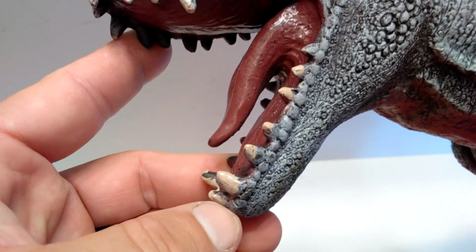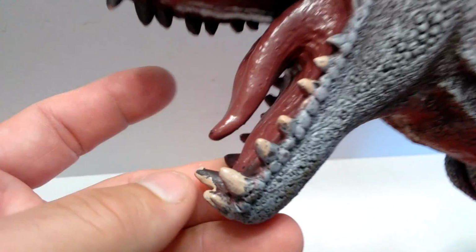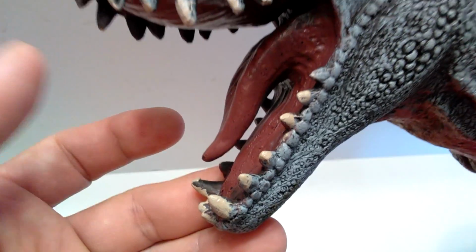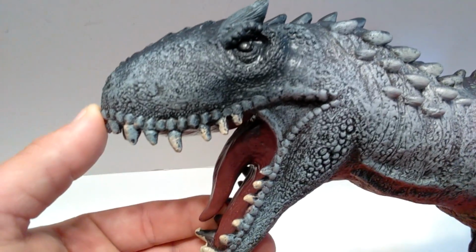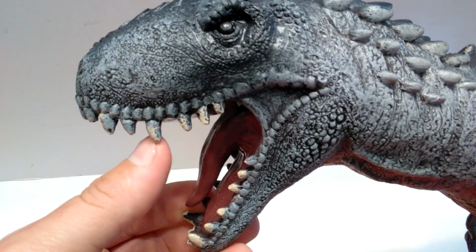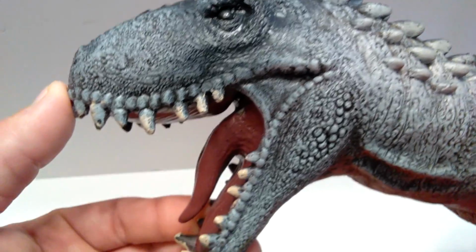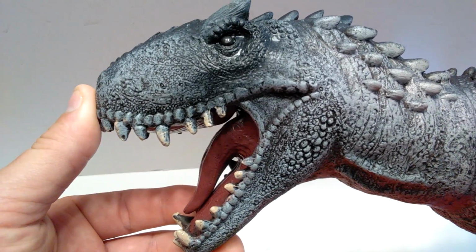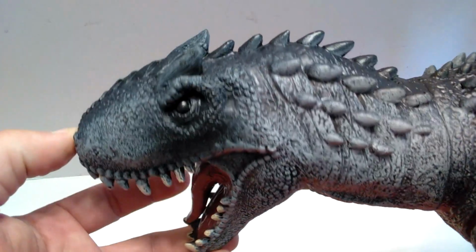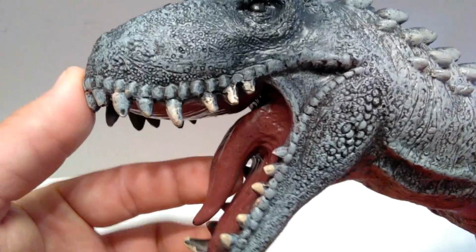So that is a little bit disheartening. At least on the lower jaw, you don't see it very much. It looks a little better, but even still, the teeth are a little bit sloppily painted. One thing that maybe Dinomania could improve on in the future is just the painting of their teeth, because sometimes they do tend to look a bit sloppy, but at the same time, these aren't exactly the most high-quality, scientifically accurate dinosaur models. They're just really cool, super large dinosaur toys, so you can't always overlook things like that.